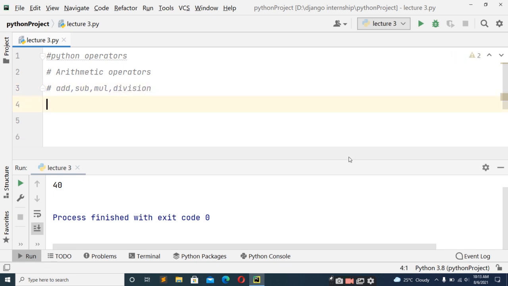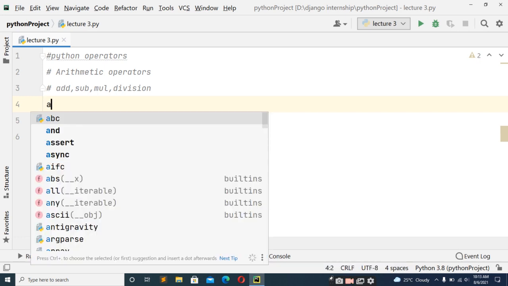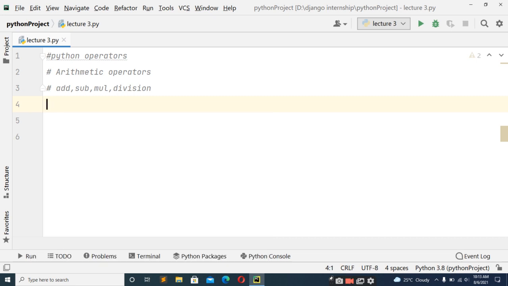Okay, so let us take an example. Take any variables, a equal to 1, b equal to 2. These are very basic values, so let us increase the values. 5 and this is 10.